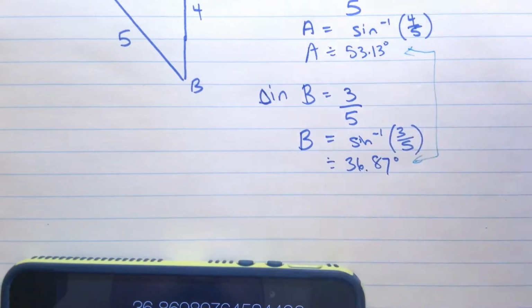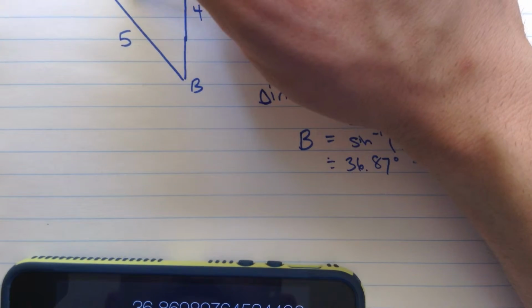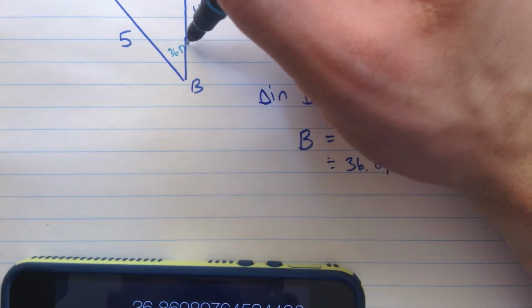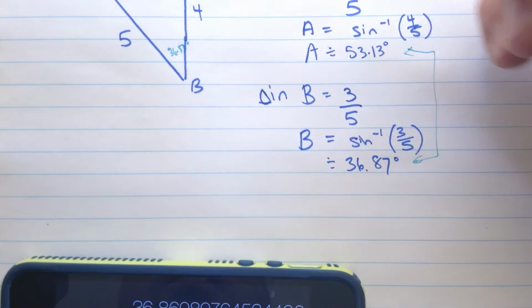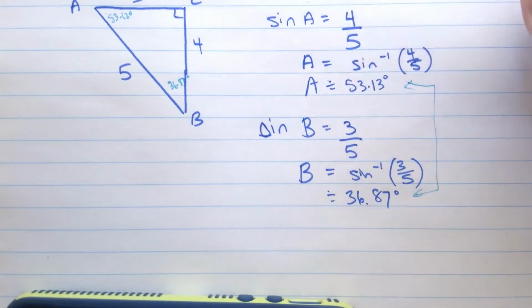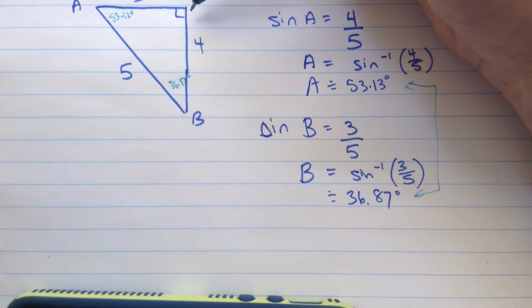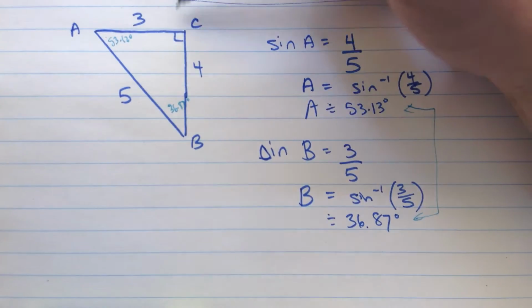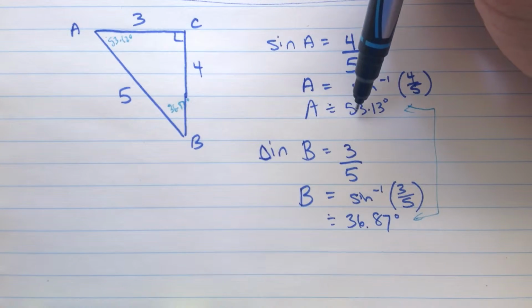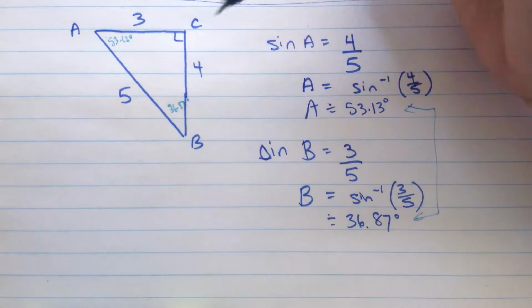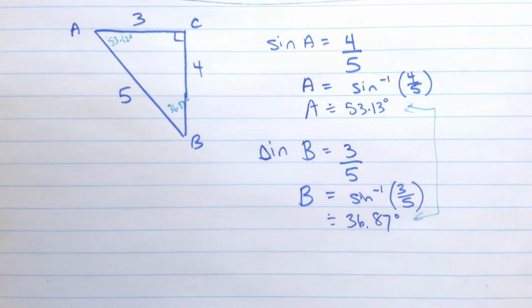Now you'll notice right here, see these two values? Those are the two values A and B. 53.13, 36.87 degrees. Those add up to 90. Check it out, they add up to 90. And that makes sense because our triangle has to add up to 180, and 90 of it's already taken up with this angle C, which is 90. So these two add up to 90. As soon as I knew what A was, I could just take 90 minus A, and that would give me B. I didn't actually have to use the ratio here.